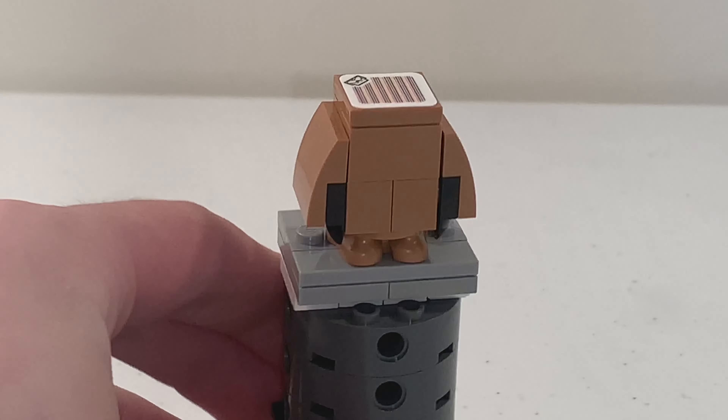Taking a look at the interior of Yoshi's House, we have this build on the right for a bed — and this is also the other side of the tree build that has a red berry hidden here. You can place one of your LEGO Mario figures in this bed so that they can go to sleep. As you can see, Mario is definitely sleeping, though with his display still showing on his chest screen. Eventually he will actually completely turn off on his own.